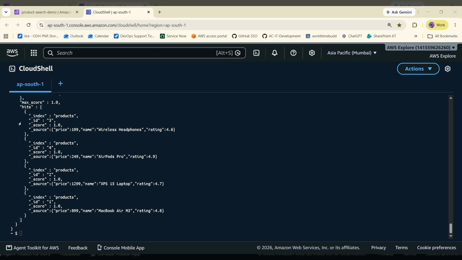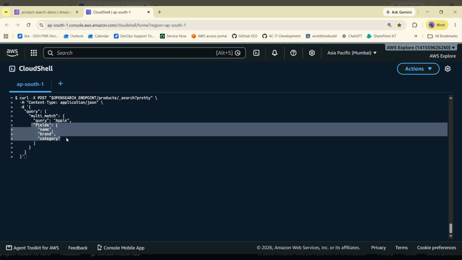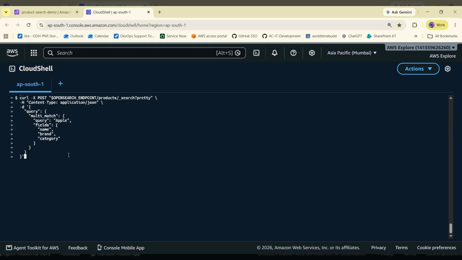Also we are able to do a multi-match operation. If you want to do multi-match, we can do that as well. So very powerful OpenSearch in terms of searching, low latency based search. Here we have a multi-match query where we have given different fields, right? What we are doing is query Apple, and we are matching in any of these fields.